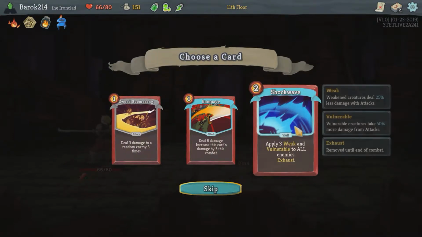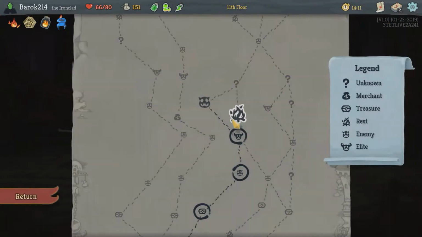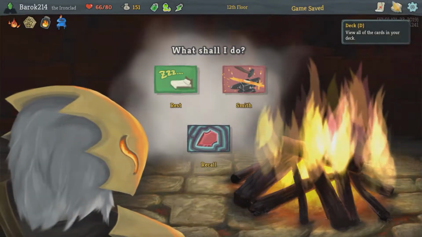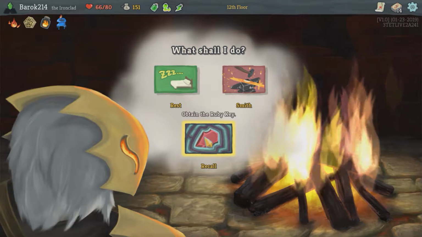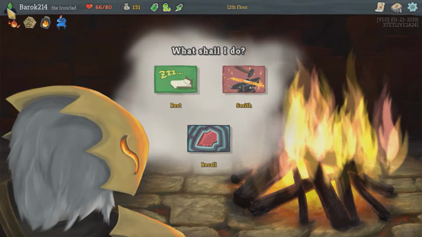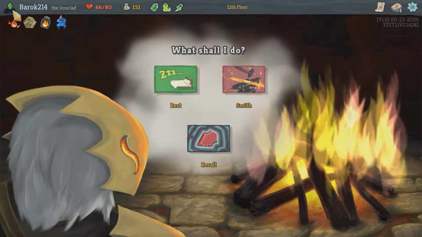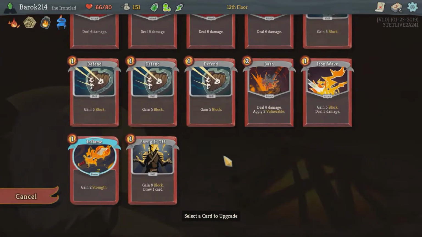Well, Shockwave is really good, but we really kind of need more block. Now, I think this is the first bonfire we've been to. You can either rest, which I'm not going to do. You can recall, which will get you 2/3 of the way to the boss. And the third one you get from basically passing up on treasure chest rooms. I'm going to smith here because it's really high value to do so.